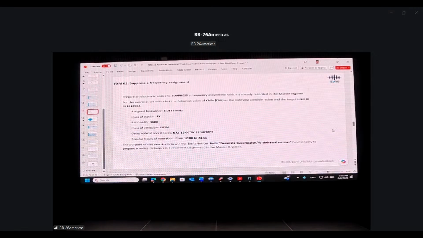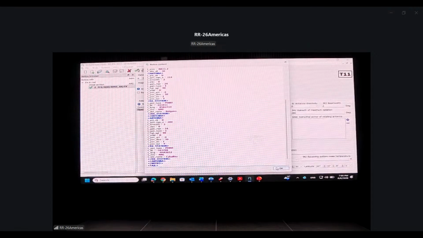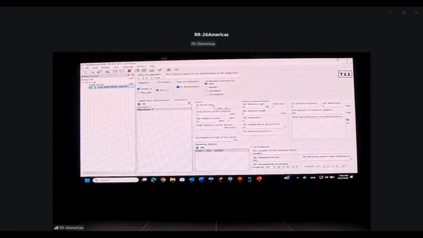To create this suppression notice, we are going to use another functionality of Terra notices, which is written here, generate suppression or withdrawal notices. So we go back to Terra notices. Here we go to tools, and the second item, as you may see, is generate suppress notice.